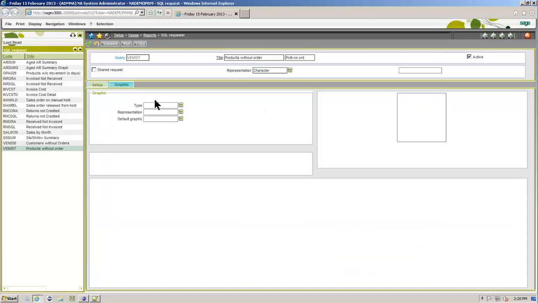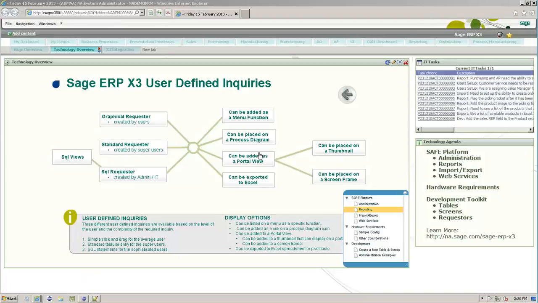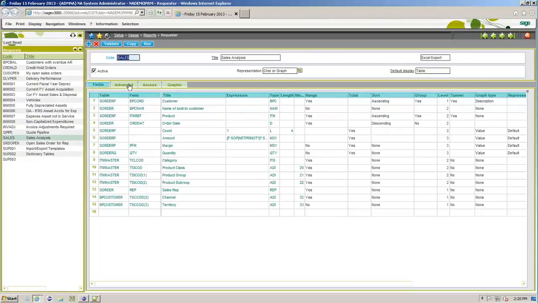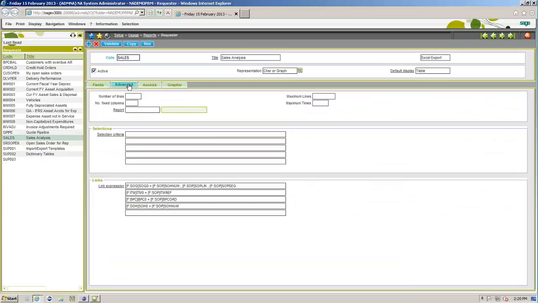And with any of the requesters, you have the ability to define if maybe this is a chart instead of just data. Let me go back to the standard requester and show you that. The Advanced tab gives you some capability to define how many lines should load at a time, add some additional selection criteria or some additional table linking.